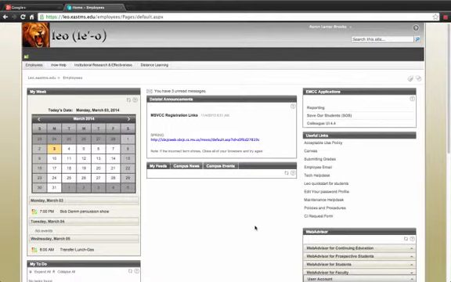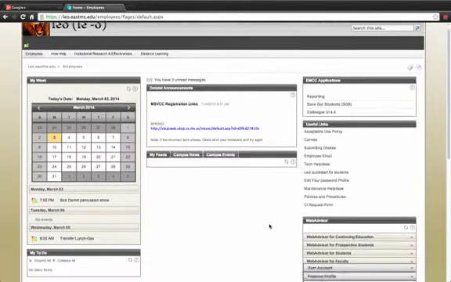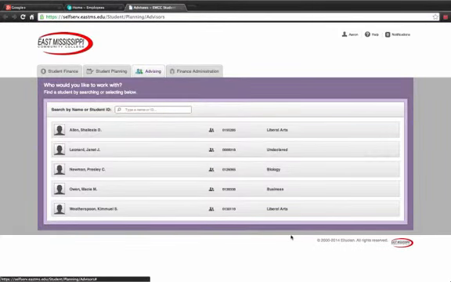Advisors would log in to our East Mississippi Community College portal, where they have all kinds of options, and amongst those is a link to our student planning module. This module is a self-service website intended to provide self-service tools for both employees as well as students to take care of as much business as they can on their own without needing intervention from anyone else. The advising module, though, is basically an intervention tool.